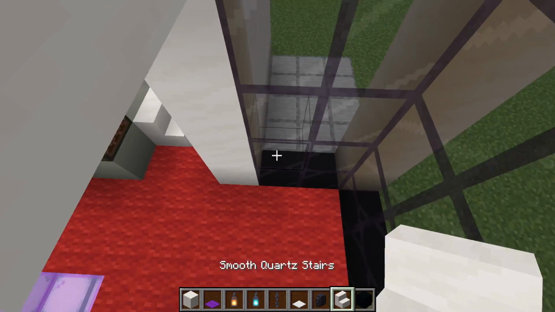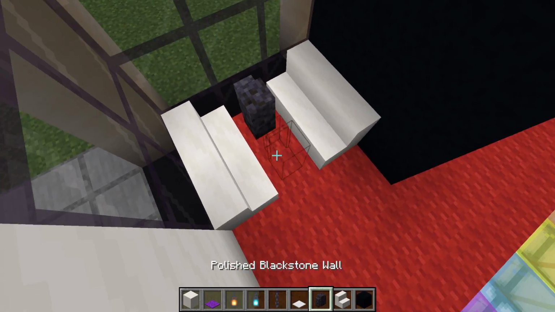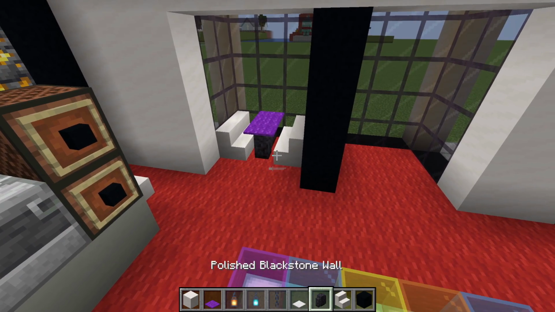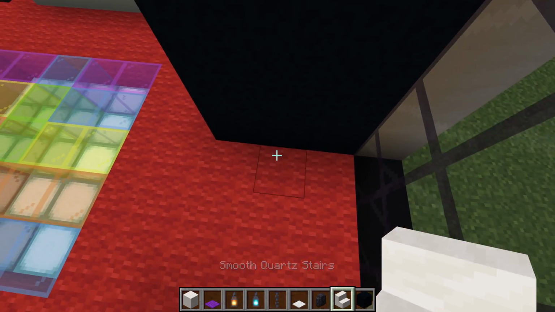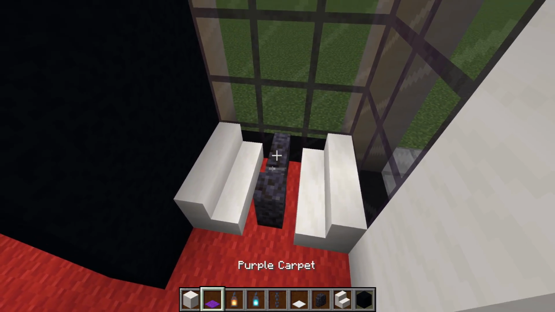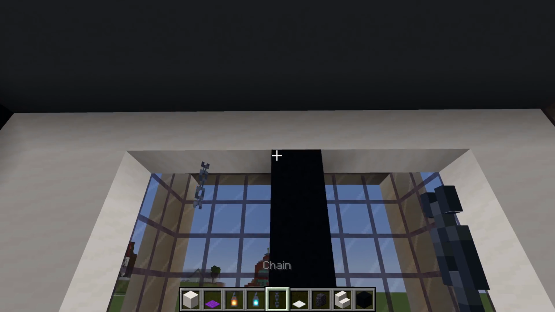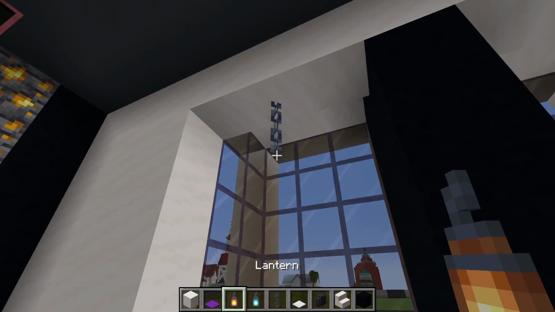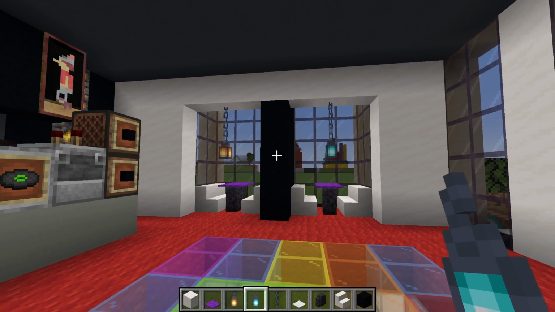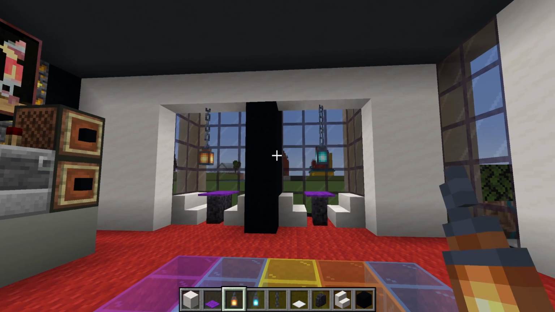We then want to add 2 smooth quartz stairs here and here, with polished black stone wall in between them and purple carpet on top of the wall. So here in this alcove and here as well: stairs, stairs, wall, and then carpet on top. We are then going to add a chain here and here with a lantern underneath this chain and a lantern underneath this chain. I like to use both of the lanterns. I think that it adds a nice variety.